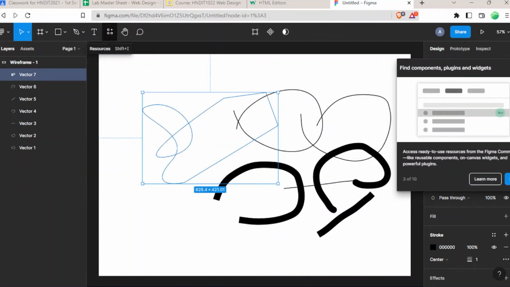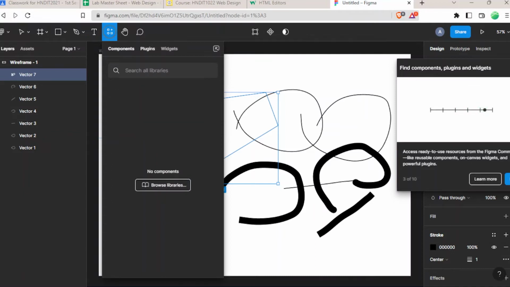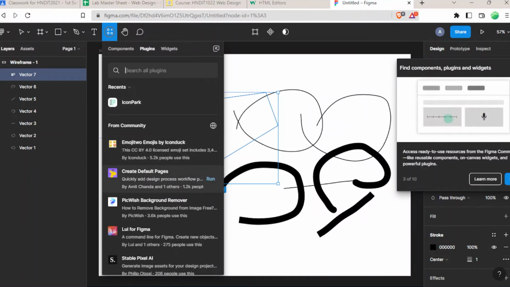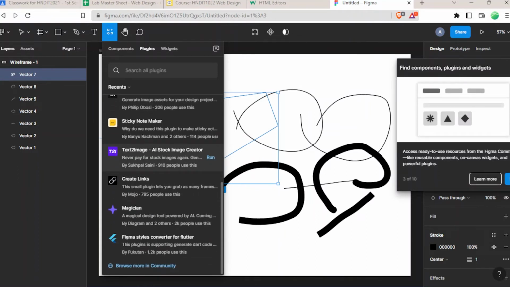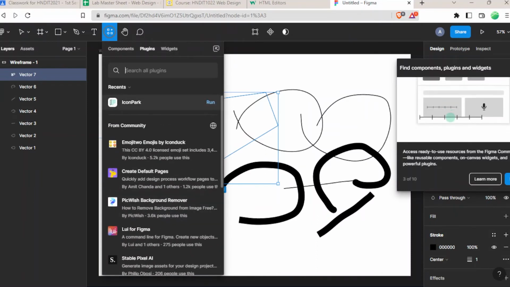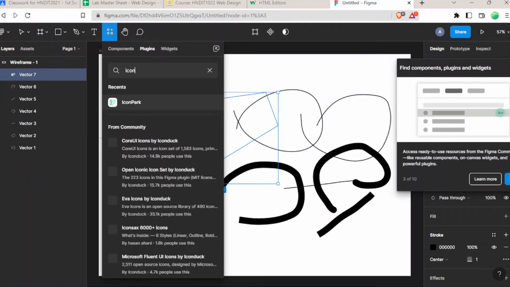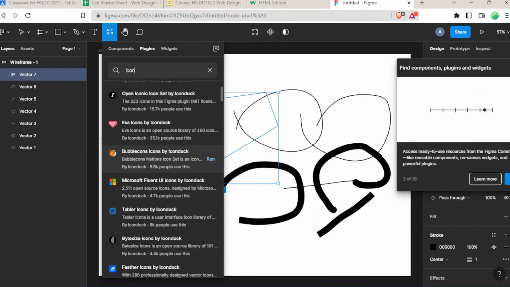So once you click this one, the resources, you can use a few resources here. So if you want to use plugins, you can use plugins. I already created an icon pack. You can use emojis, default pages. There are so many things. It's individually created. So now I'm using the icon pack. Recently I have selected, so you can check, like search something if you want. There are resources available. Okay, so we'll check.